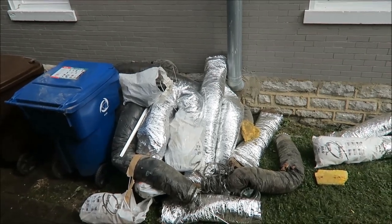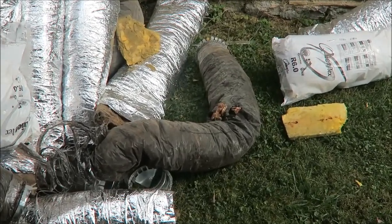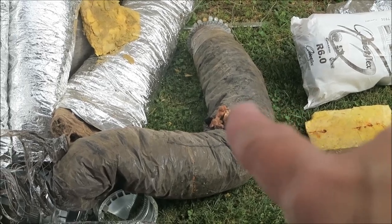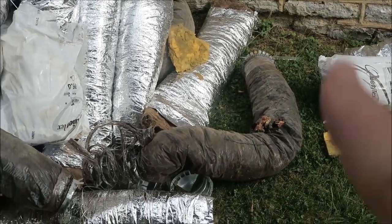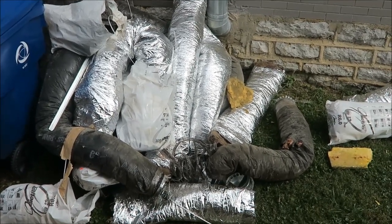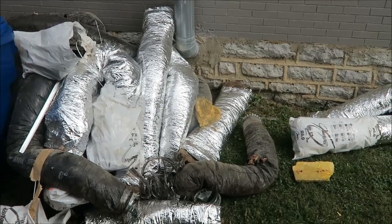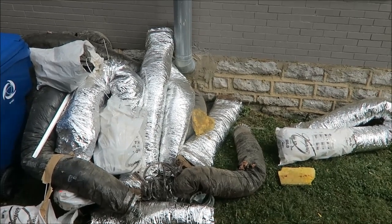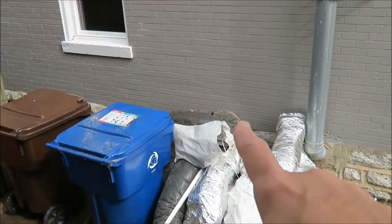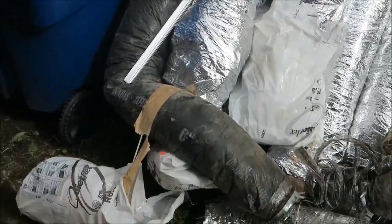It is the next day actually, and this is all the runs they pulled out from under the house. I want you to look at how horrible that looks — it looks like some kind of critter got into it. These were hanging down or on the ground, and if you had to get to anything under the house, you'd have to climb over them. So we're having them tack everything up under the house between the floor joists so you can crawl under there without tearing anything up. The black pieces are the old ones and the silver ones are the new ones.